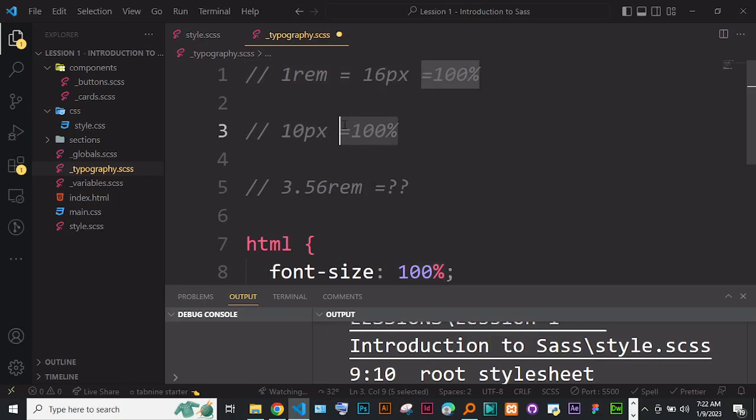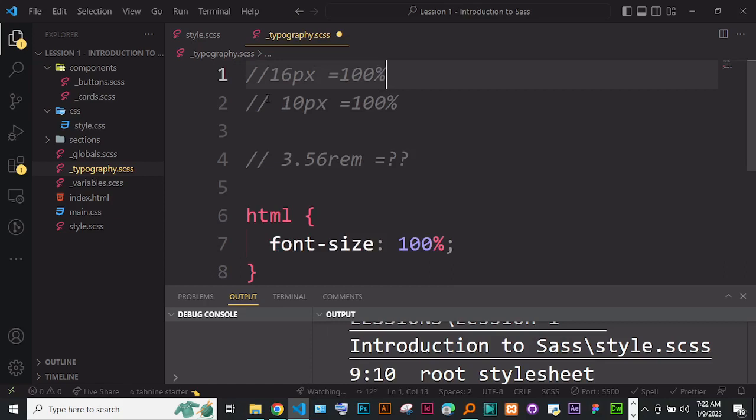To make the calculation easy, we say: if 16 pixels is equal to 100%, what will 10 pixels be? It will be 10 over 16, times 100.